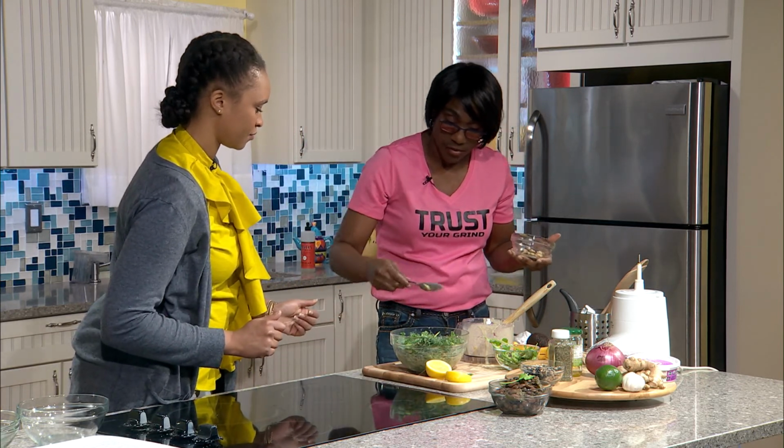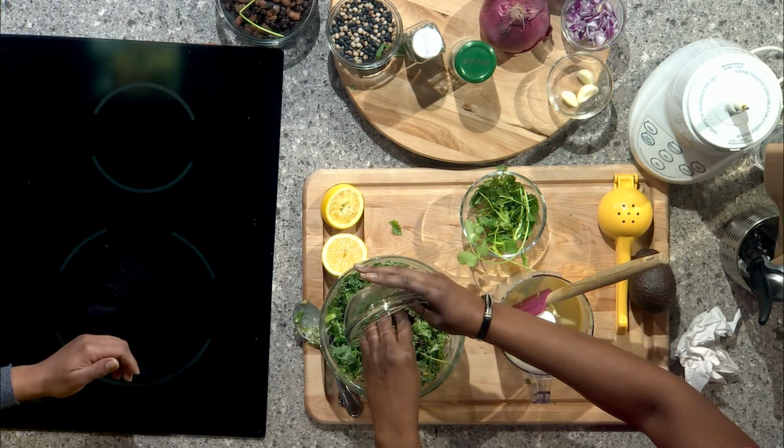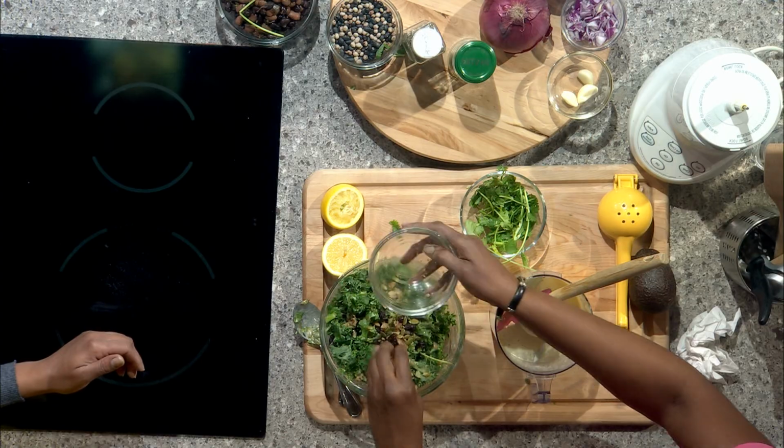My boyfriend's really good at this stuff too. He makes everything look so perfectly pretty. I'm like, dude, you need to be on everything that I do, so I can just take pictures of everything.